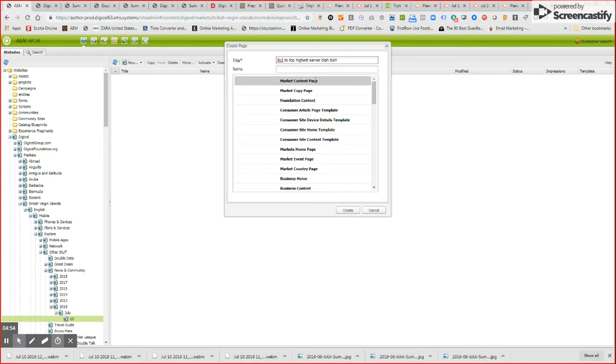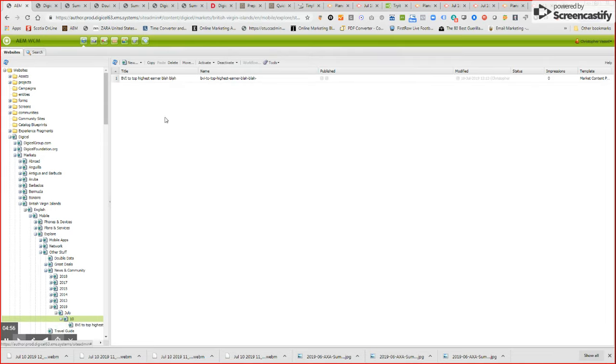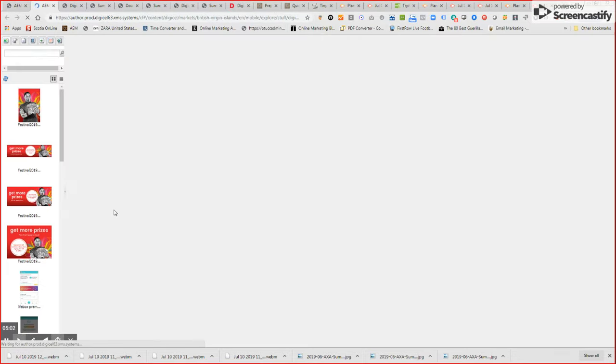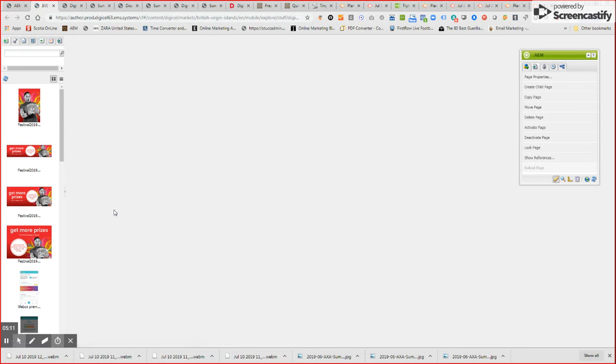Now we're gonna use the market content page here, of course. Open the page. Now, how most of our stories are set up, we have a title, a content grid box for the readability, and we have a two-column component, which is where we split the page into two. So I'll just put it together and show you, and then show you how to manipulate it.